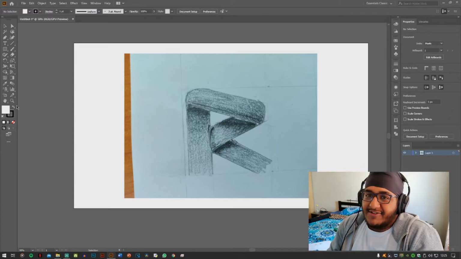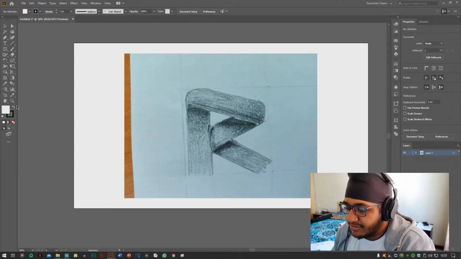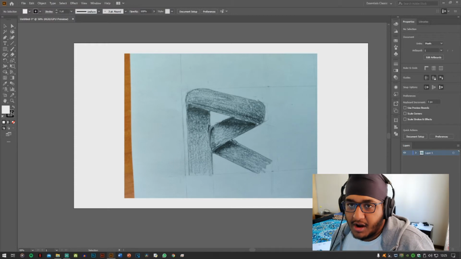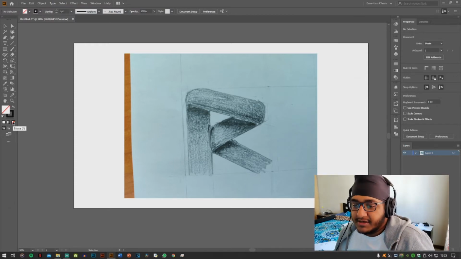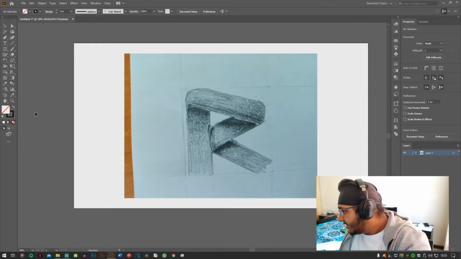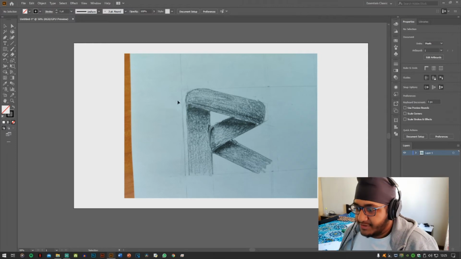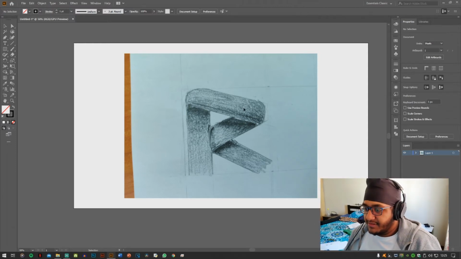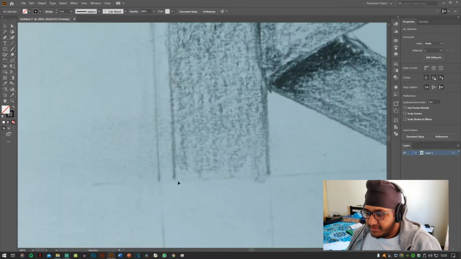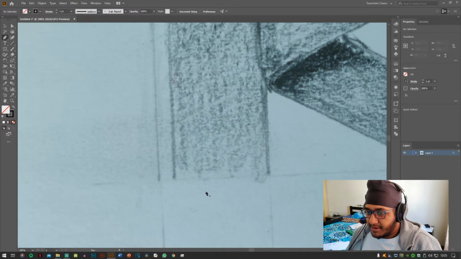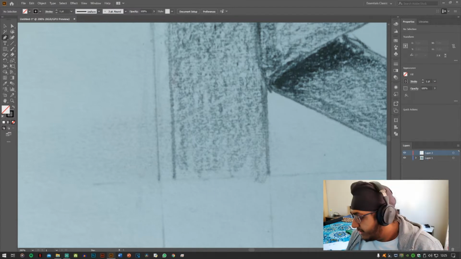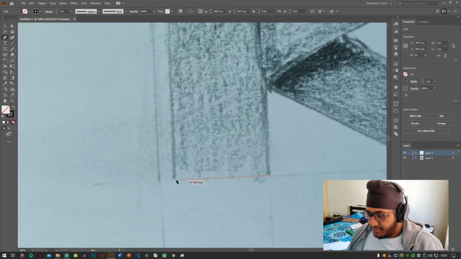Now, when it comes to tracing on Illustrator, you really need to watch out how you do it. So right now, I'm just gonna remove the fill, as you can see. Now what we're basically gonna do is trace over this entire thing. It's not straight, so we'll straighten that later. As you can see, we're gonna hit up our pen tool and create a new layer. Now I'm just gonna start tracing the stuff.